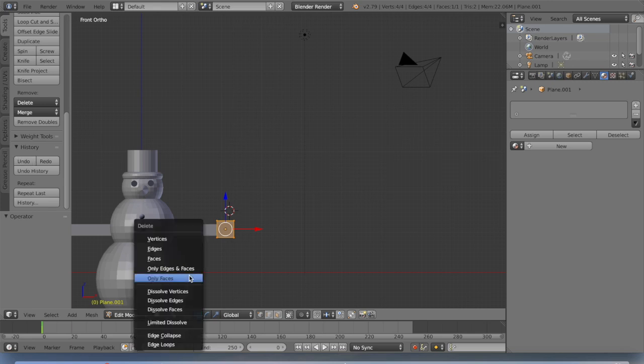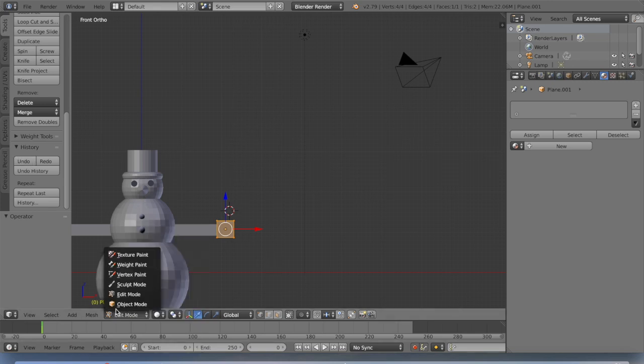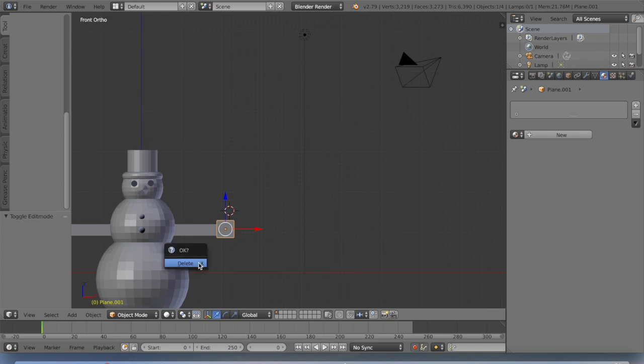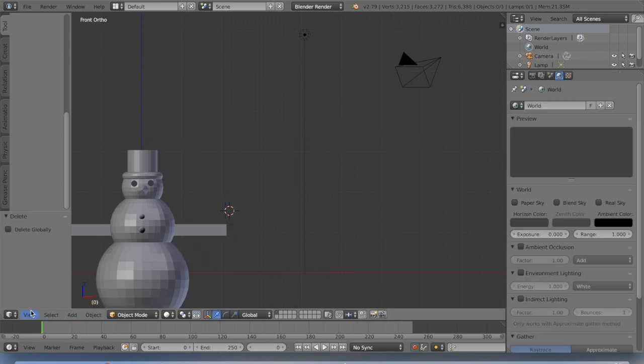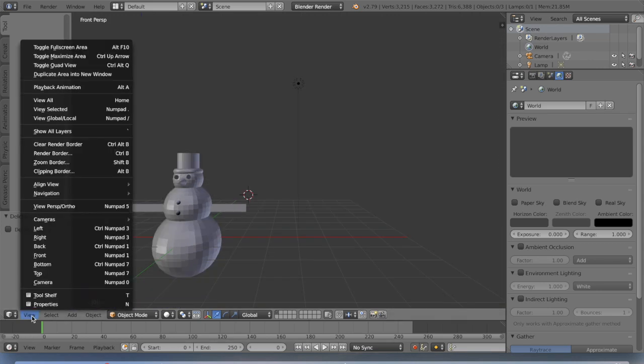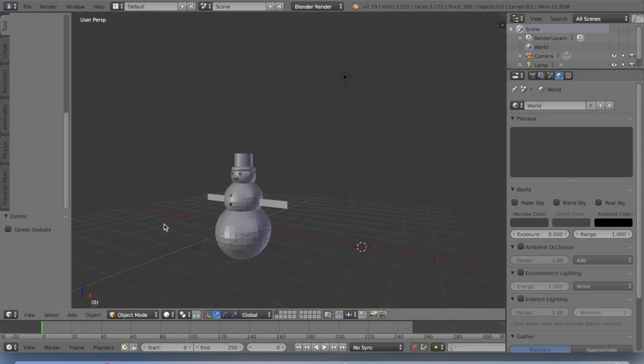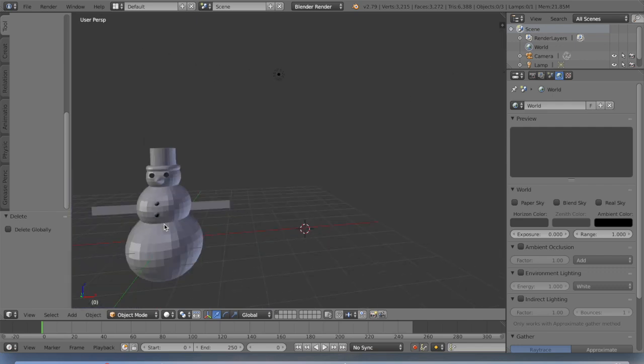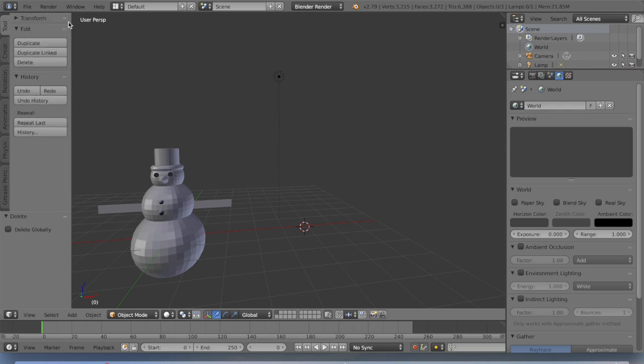Let's delete this here. Oh, come on, we're in edit mode. Okay, let's delete. Let's get back to perspective, and let's get in front, you know, get a good view. So this is gonna be my snowman, and I don't really want to add any other extra accessories because you can do that on your own. This is really simple. You can also add other accessories real quick. I'm just gonna show you here.